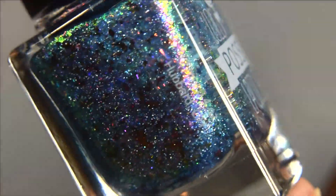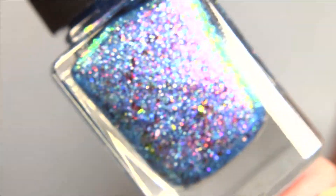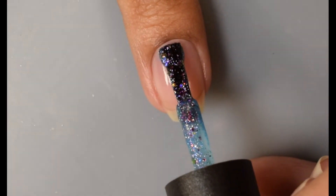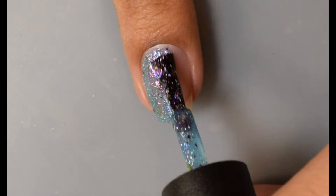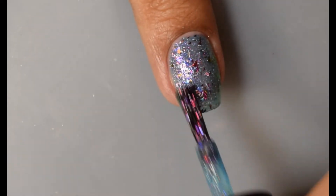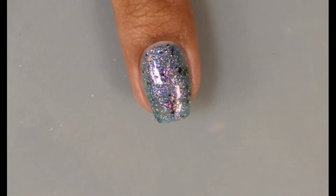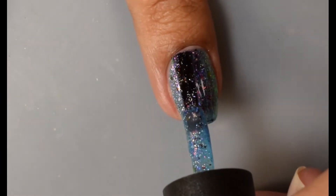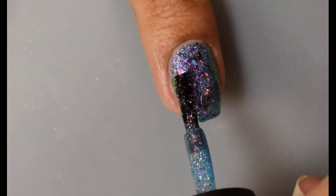Next we've got Lollipop Posse Lacquer. This is Ridiculous, described as an ultramarine blue crelly filled with pink shifting shimmer, multiple colorways of shifting iridescent flakes, mauve to green shifting ultra chameleon chrome flakes, and silver hollow micro flakes. This one kind of freaked out that macro lens — this is the one that made me want to bust out the macro lens on the bottle shots because this one is very true to the spell name. It is ridiculous in person. We've got definitely a crelly feel here, kind of leaning more on the jelly side in my opinion. I'm going to recommend two coats, which is pleasantly surprising given that crelly jelly feel — it builds up crazy fast on the nail. This is crazy glowy in person, and I can't stress that enough.